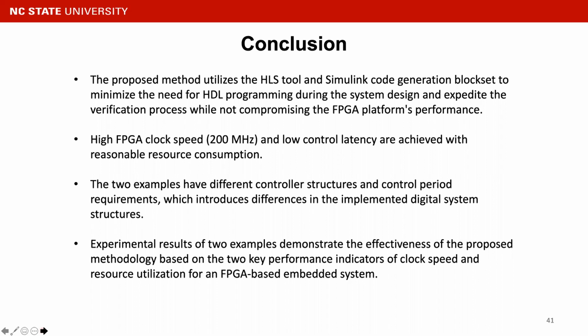The two examples have different controller structure and control period requirements, which introduce differences in the implemented digital system structure. The experimental results of the two examples demonstrate the effectiveness of the proposed methodology based on the two key performance indicators of clock speed and resource utilization for an FPGA-based embedded system.